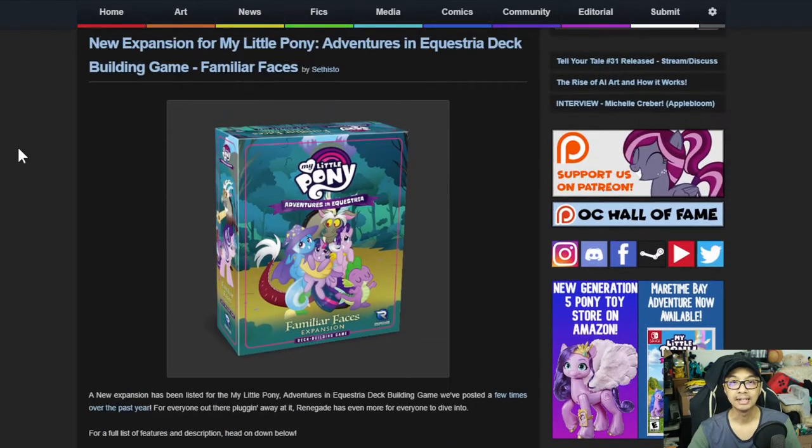So before I jump right into it, I need to explain what a deck building game is. I'll just break it down this way. A deck in this definition is a deck of cards. And unlike Magic the Gathering, Yu-Gi-Oh, Pokemon, or Cardfight Vanguard, those are trading card games where you buy booster packs and build a deck from the boosters. Sometimes you can shortcut it by having a pre-built deck and slowly upgrade it that way, but that's an example of a trading card game.